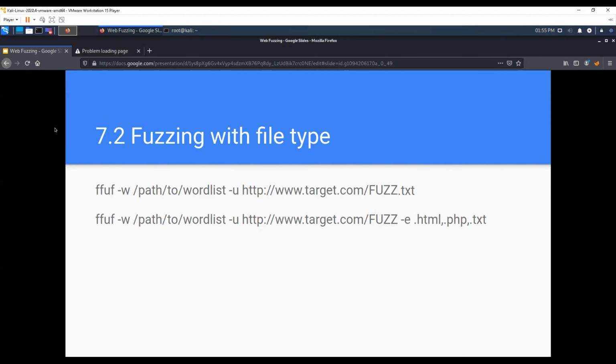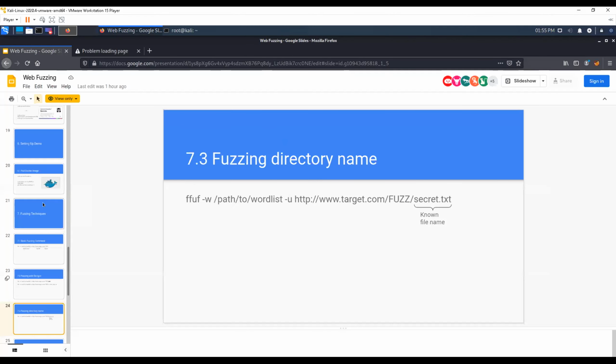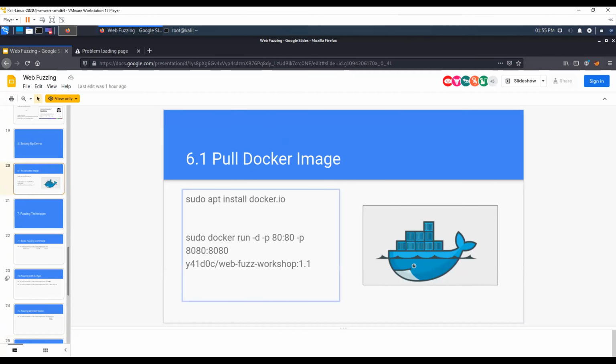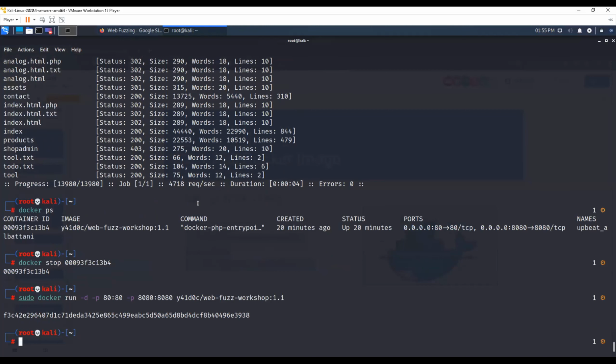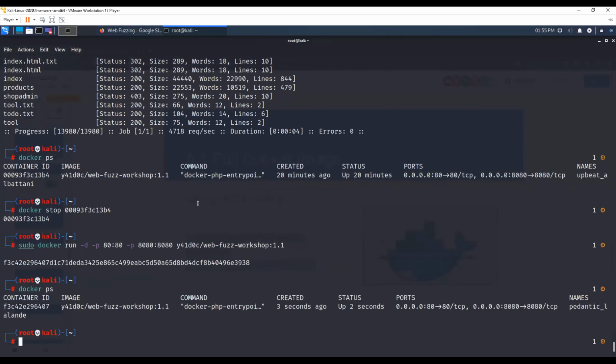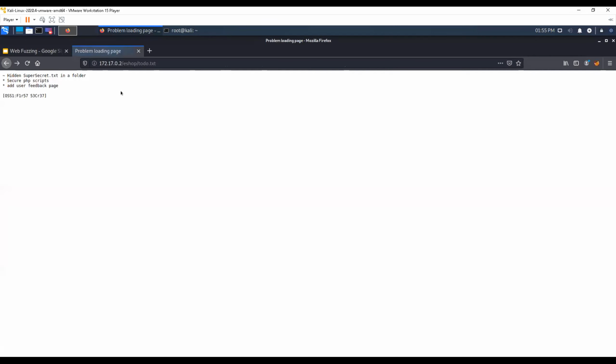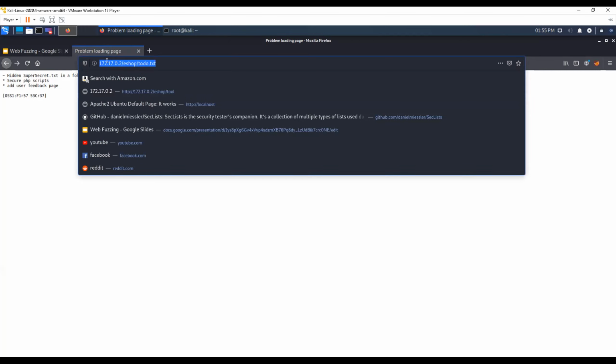Get the command. So does that help? Now it's back up, and it works again. Yeah, make sure you have the right IP.